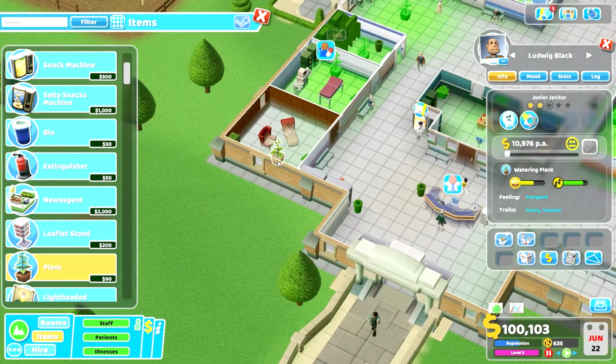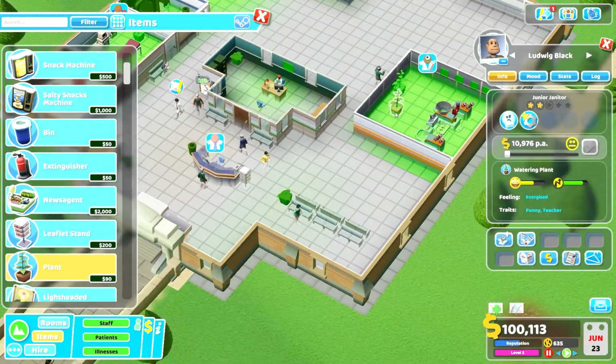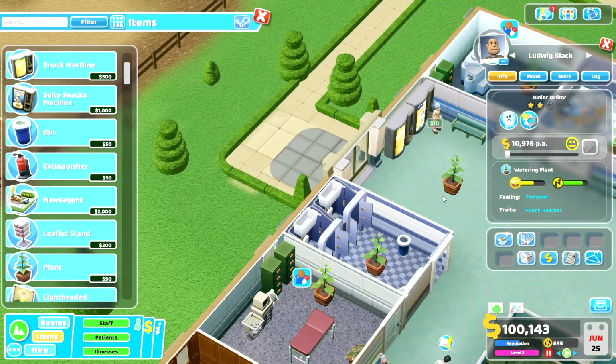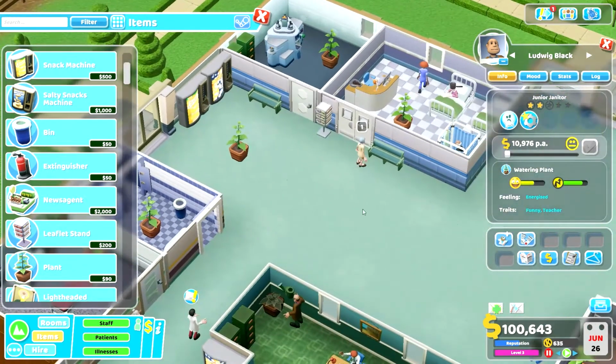Just a general question. Do you actually feel a hospital is attractive with plants? Especially when it's placed in the middle of the room. Oh, I actually earned $10. I didn't notice that.